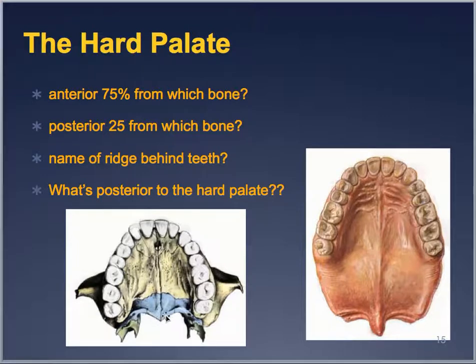Notice the outline of the bone I can do here, the back of the palatine bone, posterior nasal spine right at the center. We can see that same outline of the bone here, looking at the roof of the mouth with tissue covering the bone. Posterior then to the bony structure of the hard palate, all of this soft tissue is the tissue of the soft palate. The soft palate is mostly made up of muscle and lymph tissue, and all the way at the back, posterior border of the soft palate, this little structure you see hanging down at the back of your throat is known as the uvula.